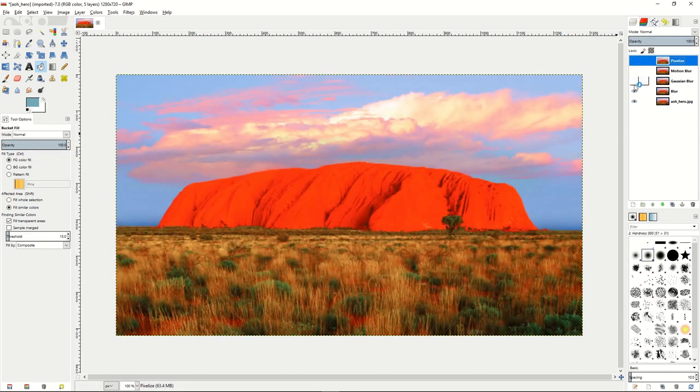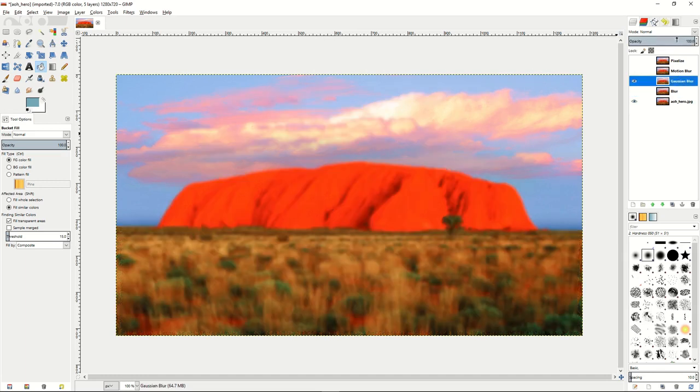So if we want to go back to regular blur, let's remove all the different visibilities of the other images. And we can change the opacity on this blur so we can change how much of the blur obscures the image. If we go to Gaussian blur, we can do this with our opacity in such a way where we create a kind of hazy look to the image. You can see it looks like it's in some sort of a dream.